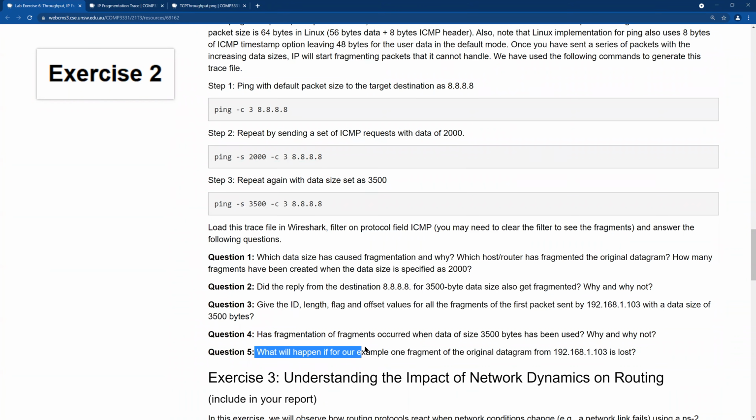And what will happen if, for example, one fragment is lost? What happens if one of the fragments is lost? I think we have already mentioned it in the lecture. Because we are using the TCP link, we can make sure all the fragments will be received by using the acknowledgement and sequence number.